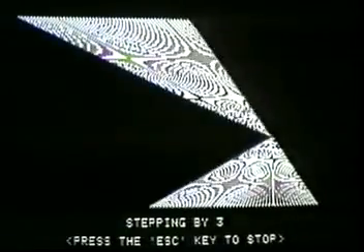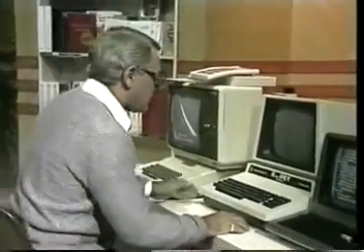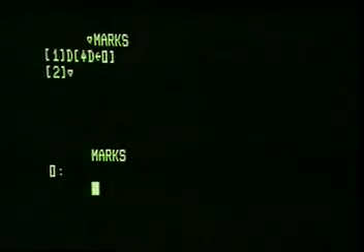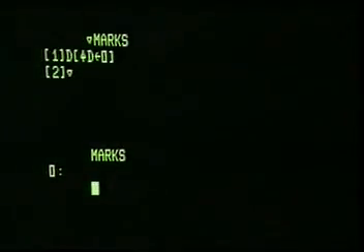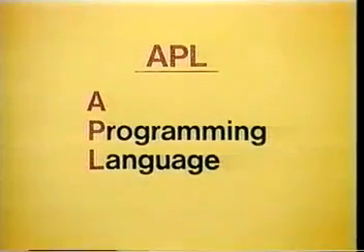Oh, that's pretty. It's a nice pattern being formed here. Now I'll take a look at the language on this computer. Oh, my goodness, that's very short. There's a lot of symbols here I don't understand, though. This programming language is quite tricky to learn, but it's very concise and compact. Just a few instructions can get the computer to do a great many things. It's really a set of very elegant mathematical notations. Well, what's it called? APL. That just stands for a programming language. And what does it do?